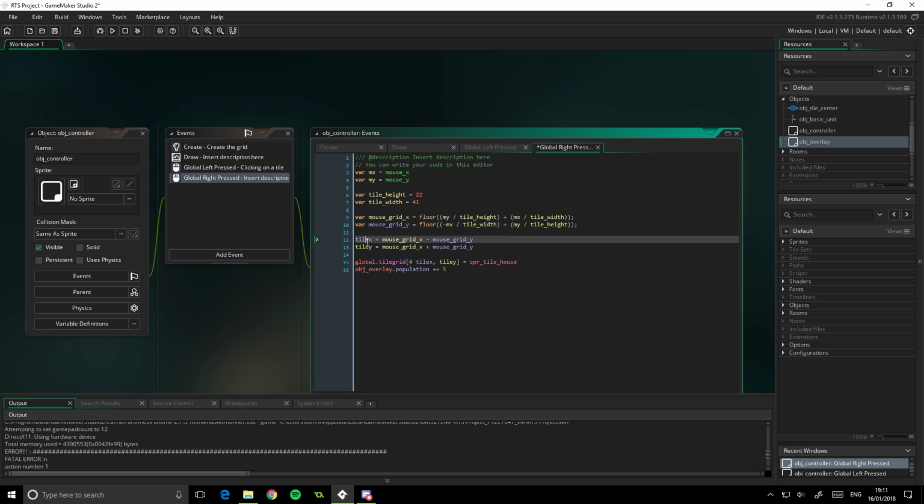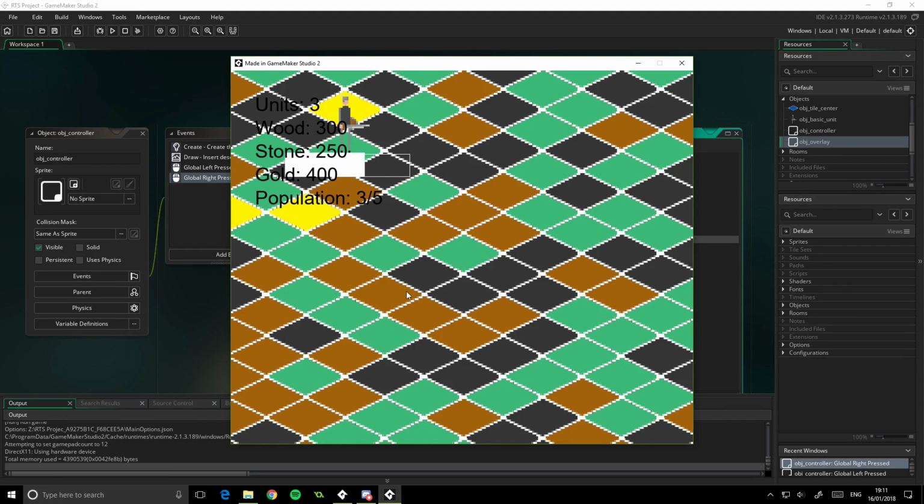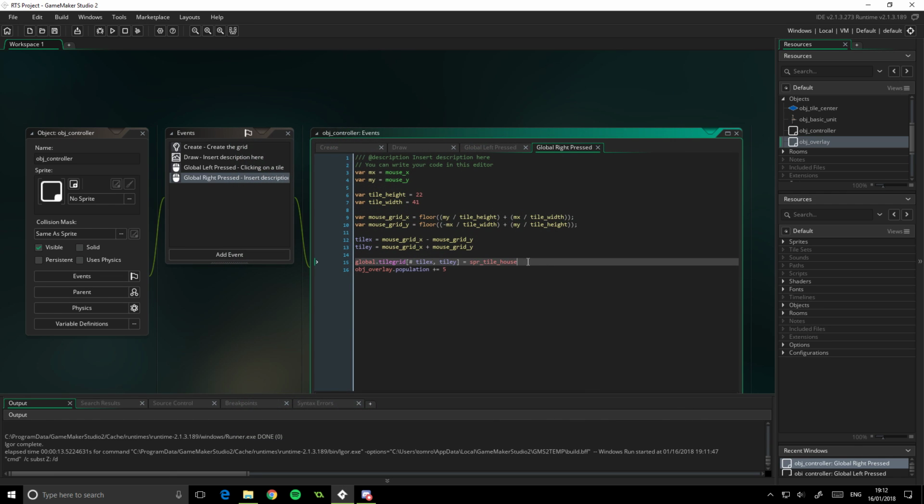This one is mouse grid Y, and then yeah, let's run that. Okay, that's kind of closer. It's still incredibly buggy and not right at all, but I guess we can work with that in a bit.